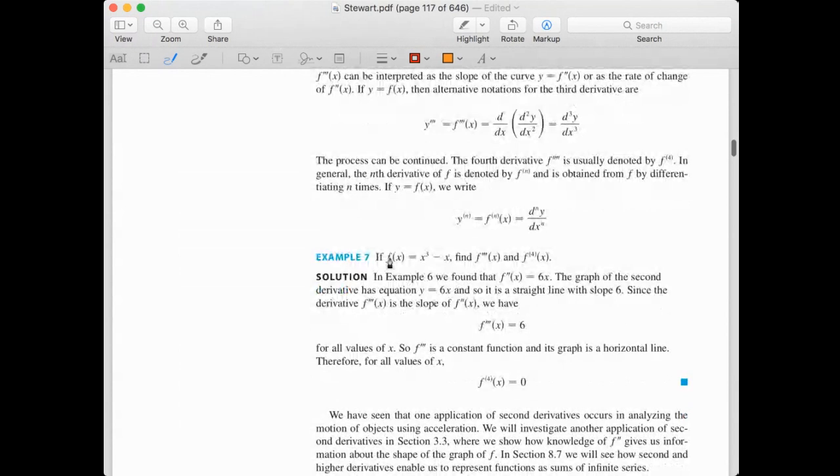So let's see this one. f of x is still x cubed minus x. We want to find the third level derivative, so f triple prime. Then the fourth level of its derivative. So the first level of derivative is 3x squared minus 1. Then the second derivative is 6x. If we go through the same process, the third level will be 6. Then when we take a derivative, we didn't really talk about this one. For any constant function, its derivative is 0.